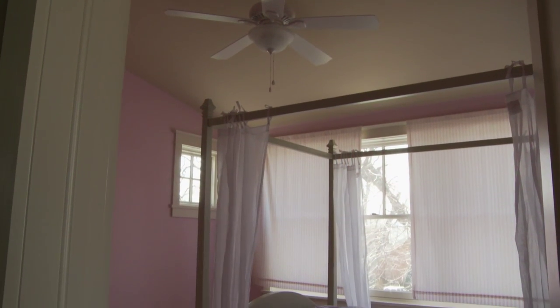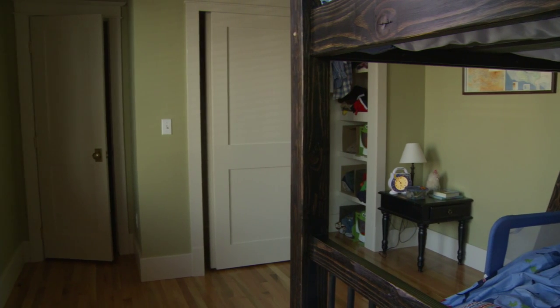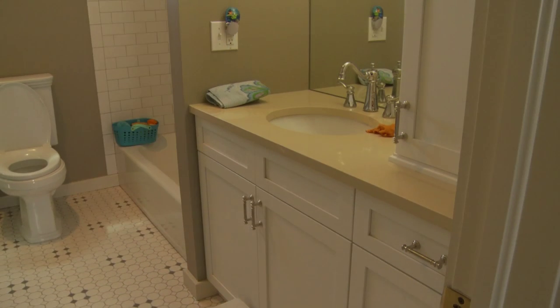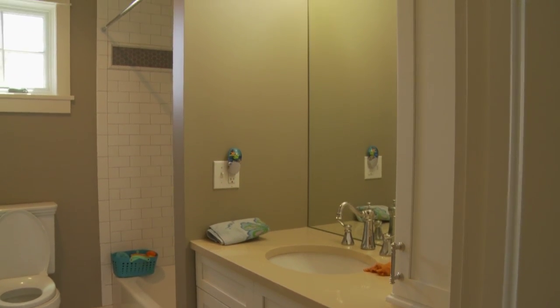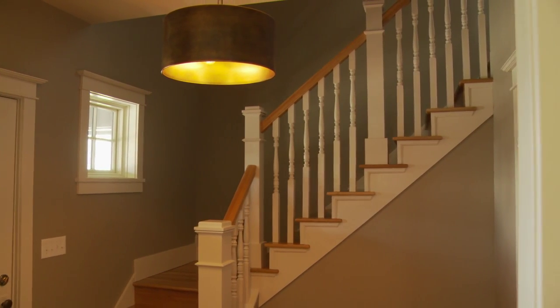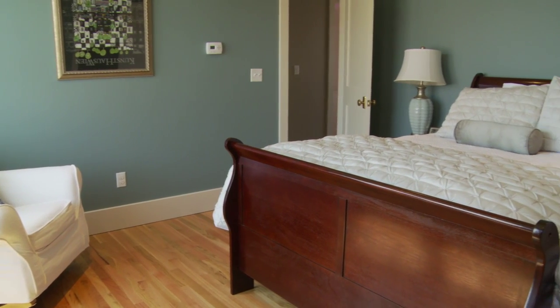It had the old house feel that drew us to the neighborhood — we wanted that. After living in it for some time and having kids, we decided to make it bigger. By adding a second floor, we now have five bedrooms and three and a half baths, plus another bedroom in the basement, for a total addition making it 2,400 square feet. The original house was built in 1923 and was a craftsman-style bungalow, so we tried to keep that integrity intact but modernize it. We wanted that modern bungalow feel — we love old houses and being able to mix bold colors and old with new.